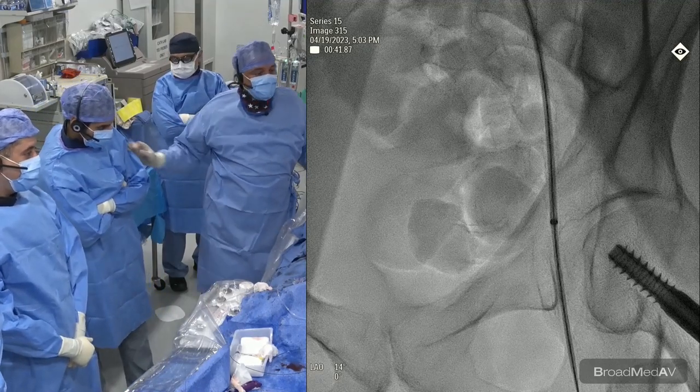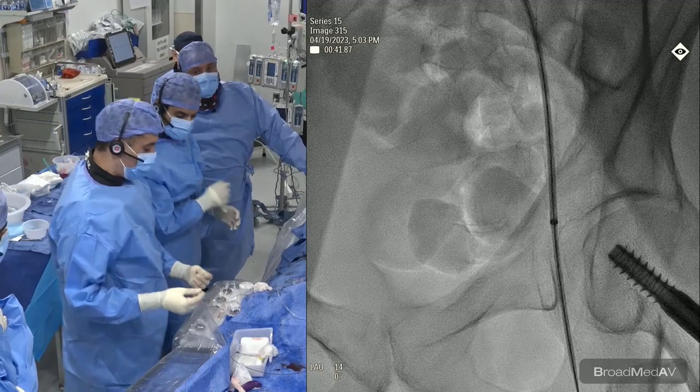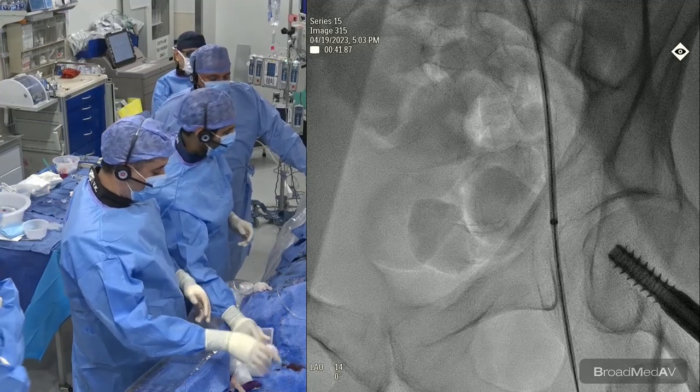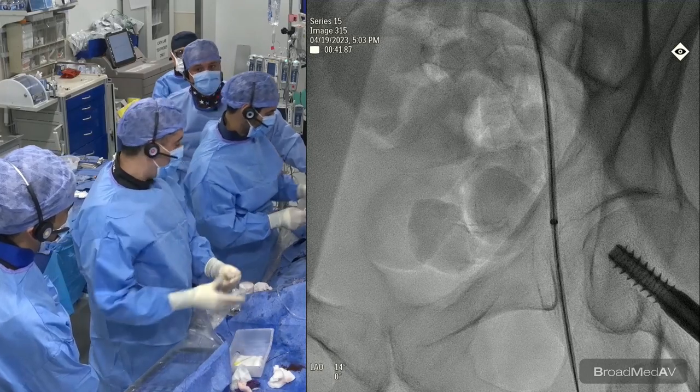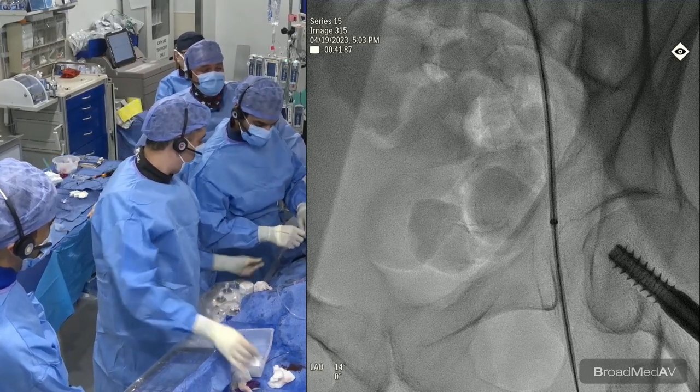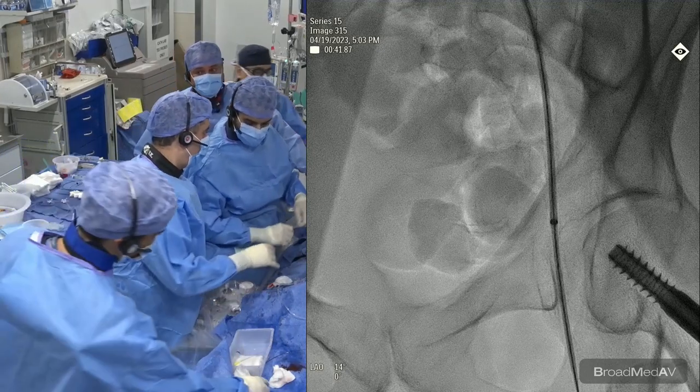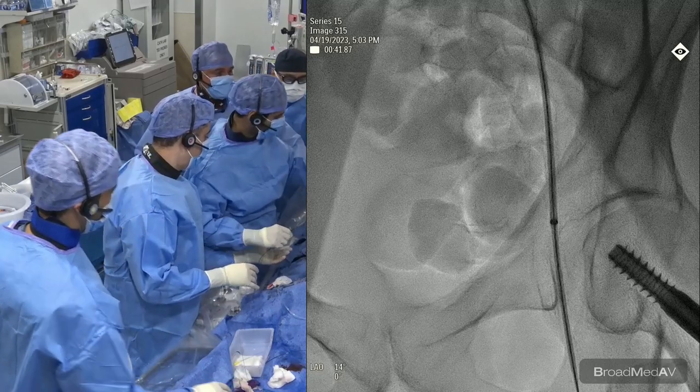So right now, I think crossing this is not going to be an issue. Why don't we go ahead and cross this? Then, Raman, you could talk a little bit about the technique of what you're going to do. Obviously, guys, it's not a challenging lesion in the sense of oh my god, but you never know. We've had challenging lesions that we thought were nothing.